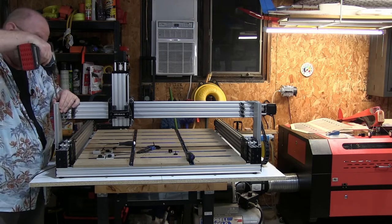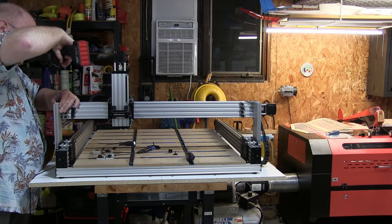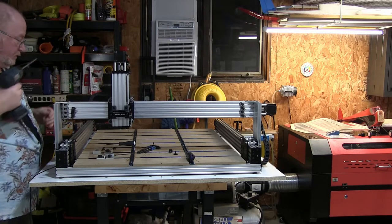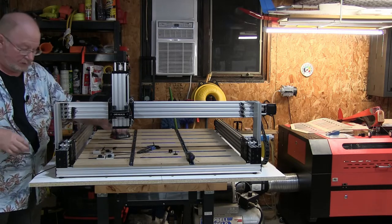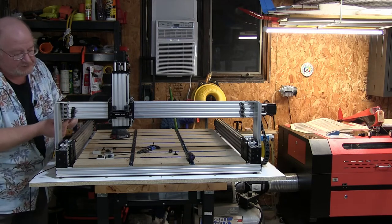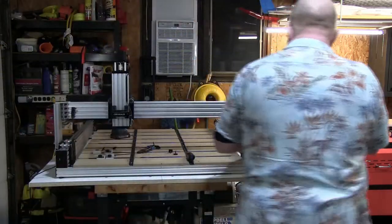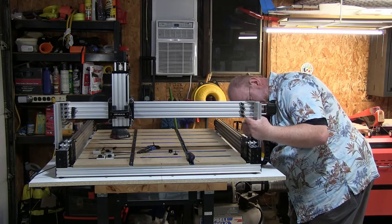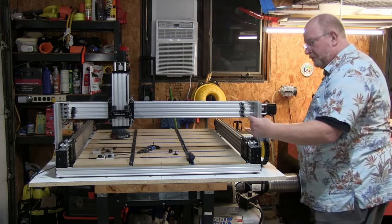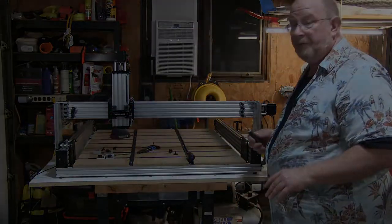There we go. I gotta use my right hand. Oh, doesn't like me. There we go. Okay, so after that, I wanna go ahead and set our 5mm screw in back here. Get this other 5mm screw. Okay. And then we do the four there and the four here.